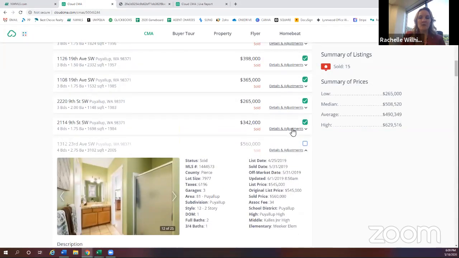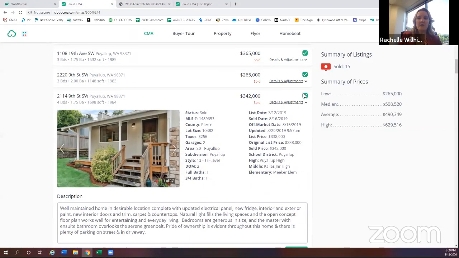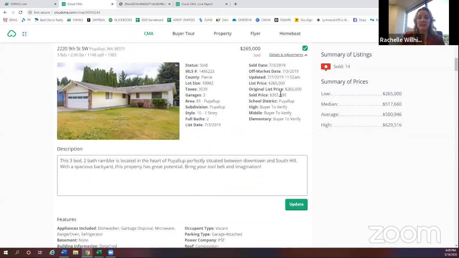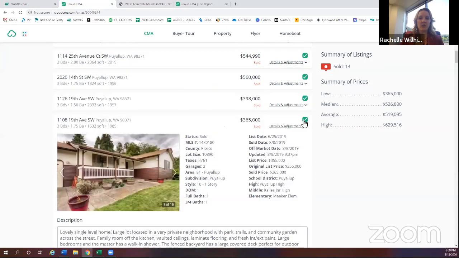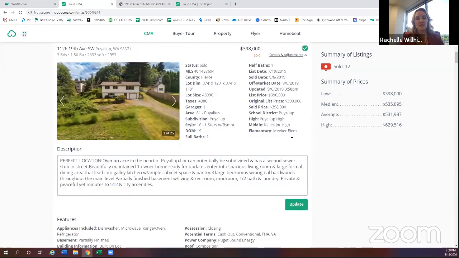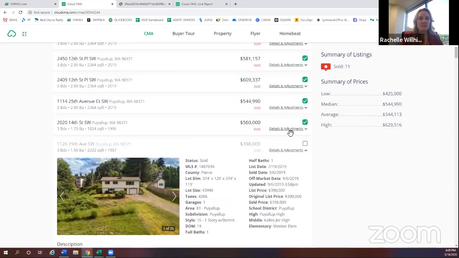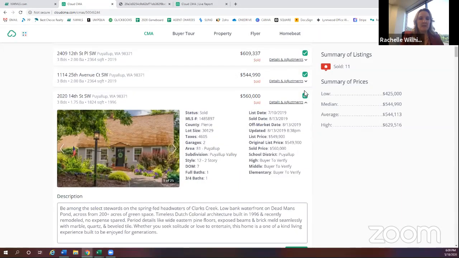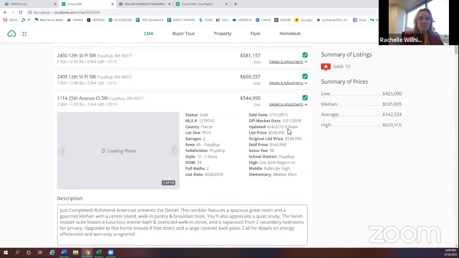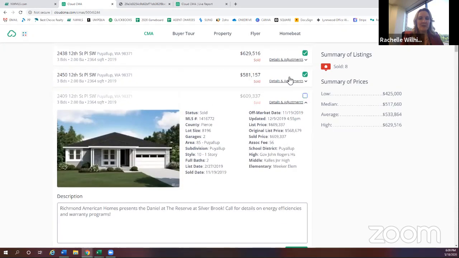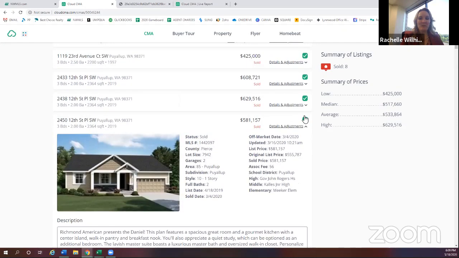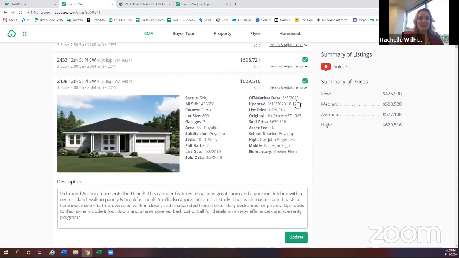Okay. So I could go through all of these, but you get the gist of it. Basically, you could edit it. And then once you edit it down, you have to make sure you uncheck the boxes here. Shannon's doing that quickly for us here. You see how easy it is to manipulate. Again, not the same type of property. So these would not be, nope, not that one. Not a rambler. Not a rambler. You can see a lot of ramblers are going on out there.